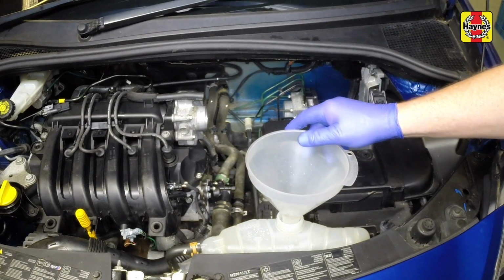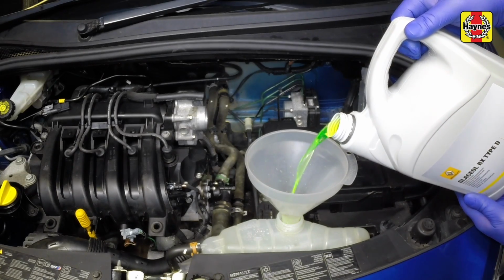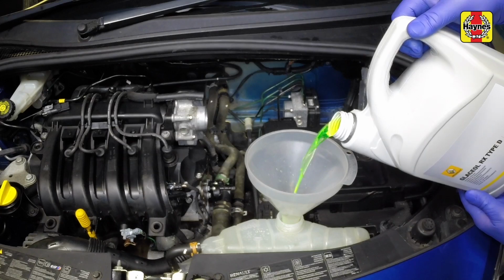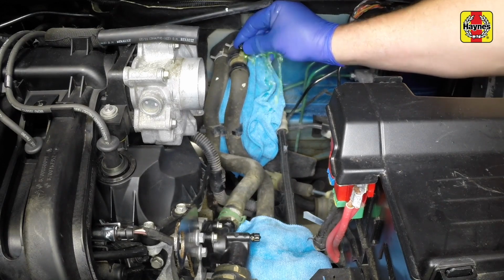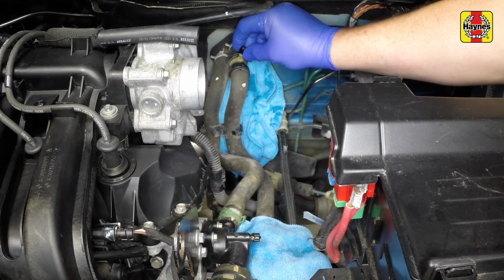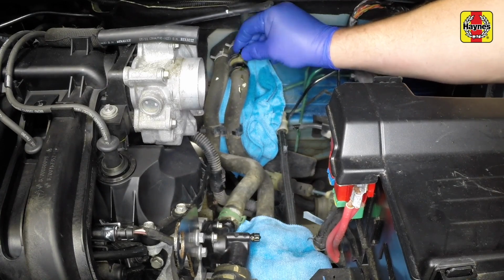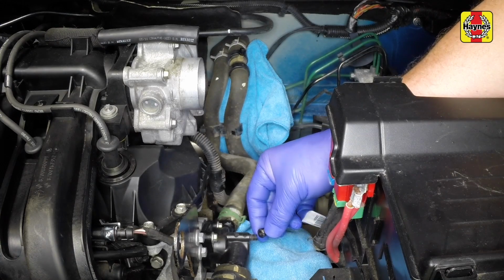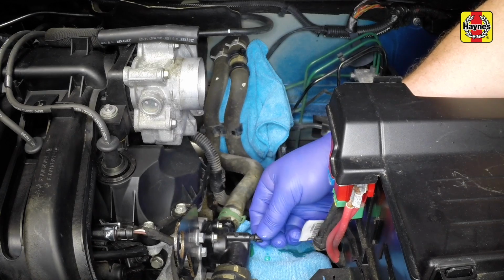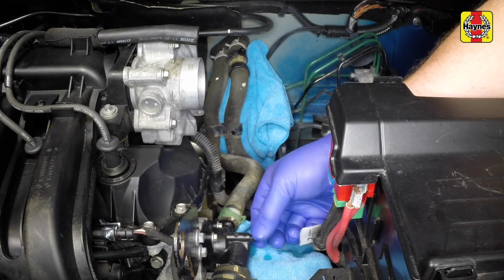Using a funnel, add a 50-50 mix of antifreeze and water to the expansion tank to bring the level to the max mark. Place a rag beneath the heater pipes, then unscrew the cap from the bleed point. As soon as bubble-free coolant emerges, refit the cap. Unscrew the cap from the bleed point on the thermostat housing. As soon as bubble-free coolant emerges, refit the cap.